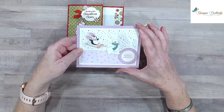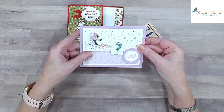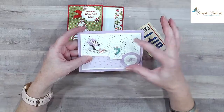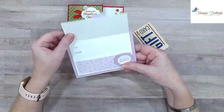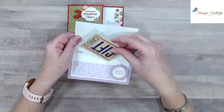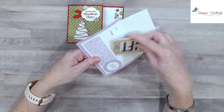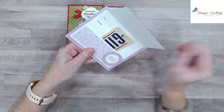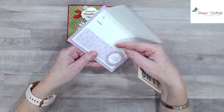So this is a penguin. It features the Penguin Place stamp set. And then the paper was free paper during celebration. So this one opens a little different. And then you've got a little "to" from here. You can write a message up here if you wanted. And again, you can slide your gift card in this direction. Or I believe there's enough room too. Yep, if you wanted to slide it in there. And you could also probably slide some money if you folded some bills in half.